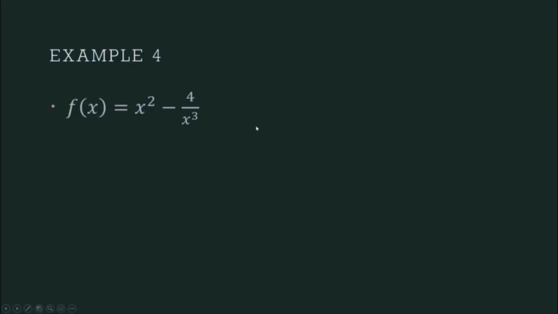So here, for our 4th and final example, we have f of x equals x squared minus 4 over x cubed. Now, this is essentially an amalgamation of everything that we have been going over. So, I want you to try to pause the video and solve this on your own, and then come back, and then I'll show you how to solve it. Now, I said this was going to be our 4th and final example, but I lied because I want to do one more after it just to clarify a little bit more of the constants from the last example. But let's carry on with this.